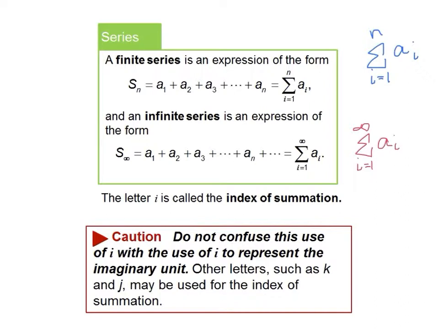What we're going to be doing when we talk about infinite series is generating formulas. Pay attention to this letter i. It's the index number. Don't confuse this with i, which represents the square root of -1. These are not the same thing. You also might see k and j used instead of i.